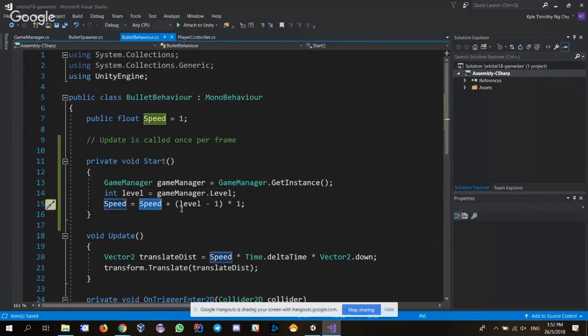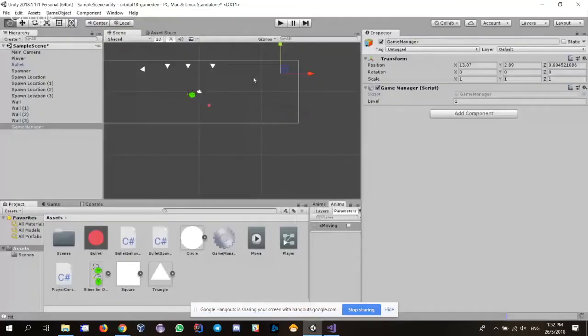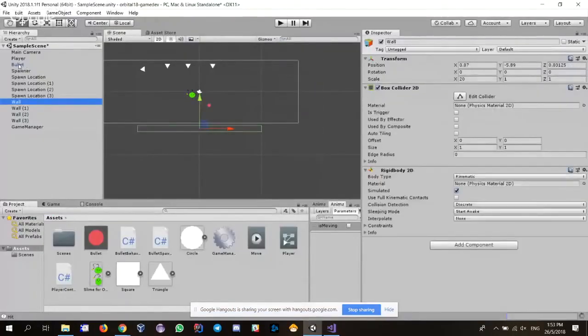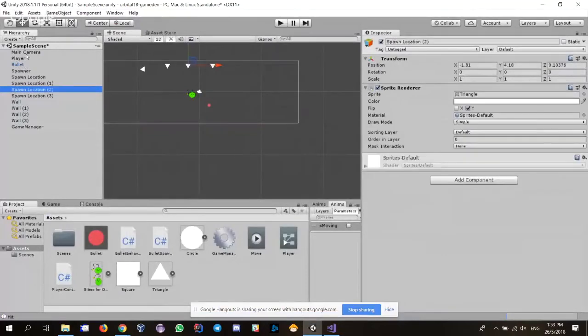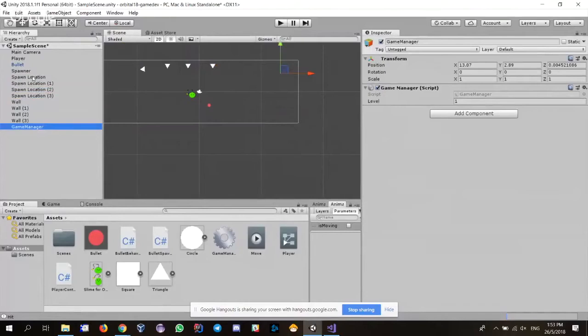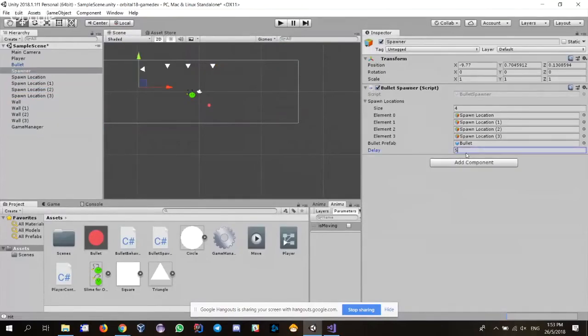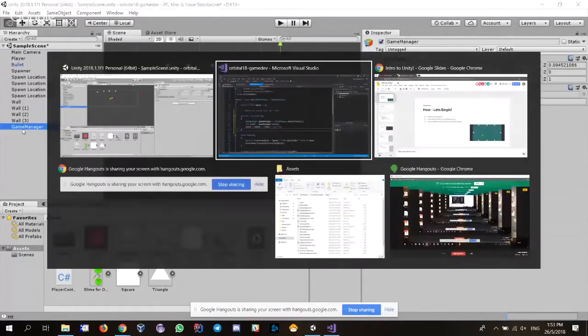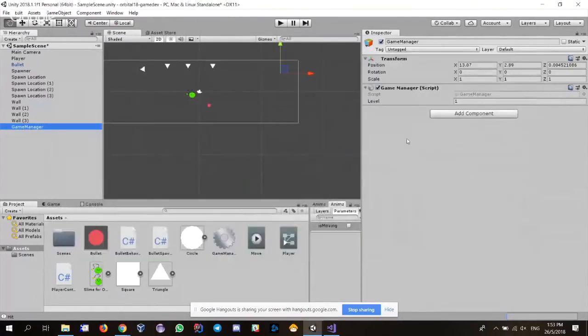Level 3, his speed will be 3. So every level will increase the speed by 1. Basically, this is what this is doing. So let's see whether this works. Let's see if we can make the boot delay slower. Okay, let's put 2. This is fine.